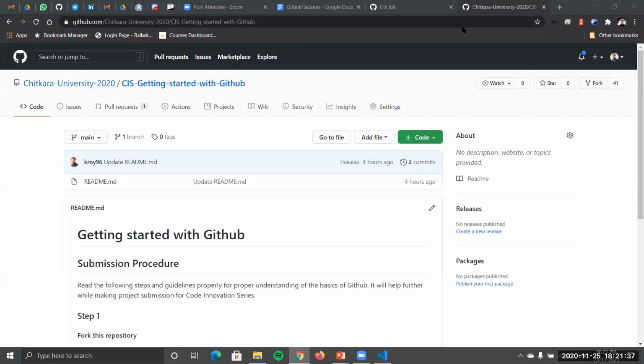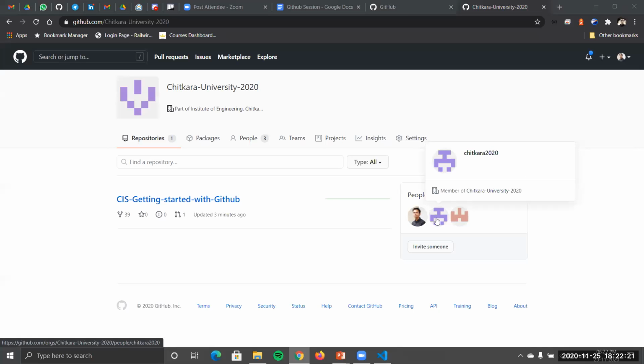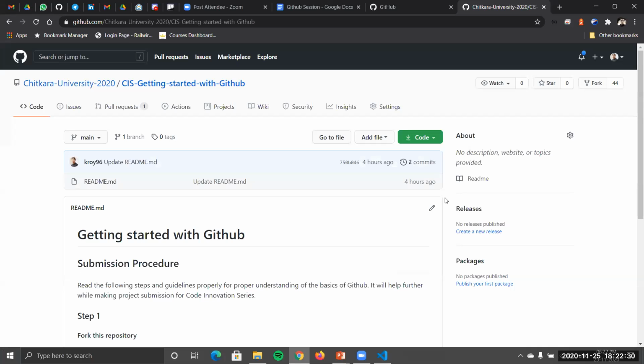Kaushik, there is a question from Sahaj. Yeah, I'm just looking into it. So, Sahaj, since you are not a member of any organization on this repository, you must be a part of it. Let me just look into this issue once. So, Sahaj, what you need to do is simply log in with your personal GitHub account, go over to Fork and click on it, and then select your account. That is your personal ID, not the organization.